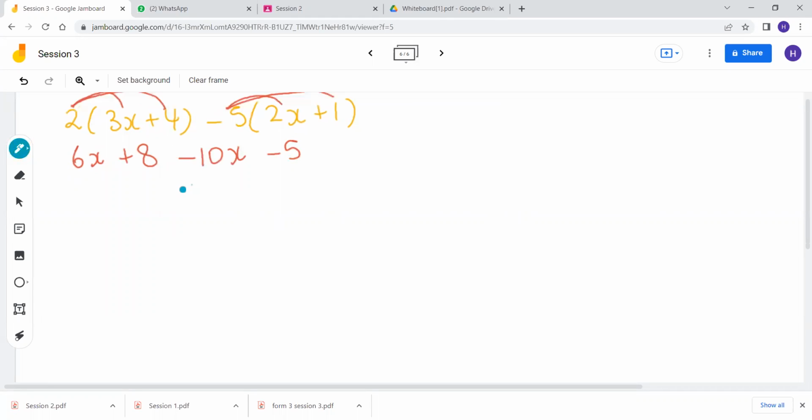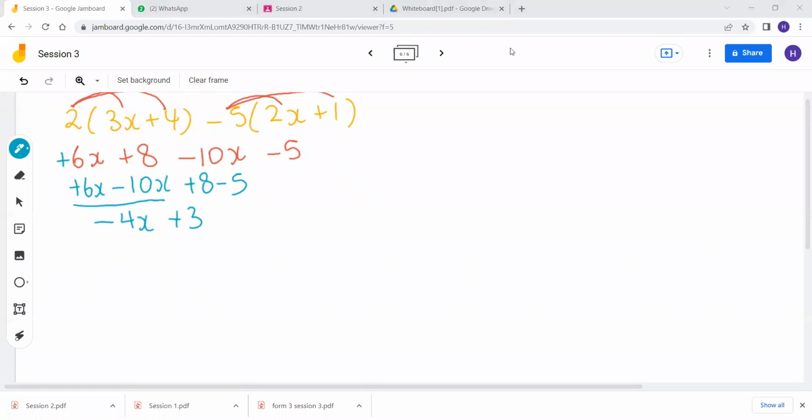We have like terms. Anybody can tell me what the like terms are? Nice, comments coming in. 6 and 10. The 6x and the minus 10x. So you can rearrange it if you want. You can say plus 6x, take away 10x. And then we could say plus 8 minus 5. Here we use different signs. Subtract with the bigger sign, so this is minus 4x. And then we have different signs again. 8 take away 5 is 3, plus 3. And that is the end of that.